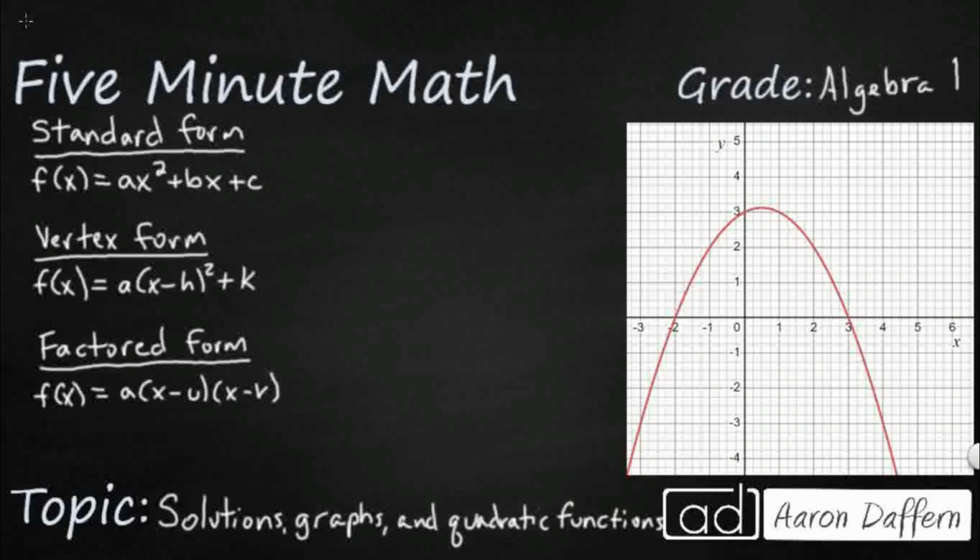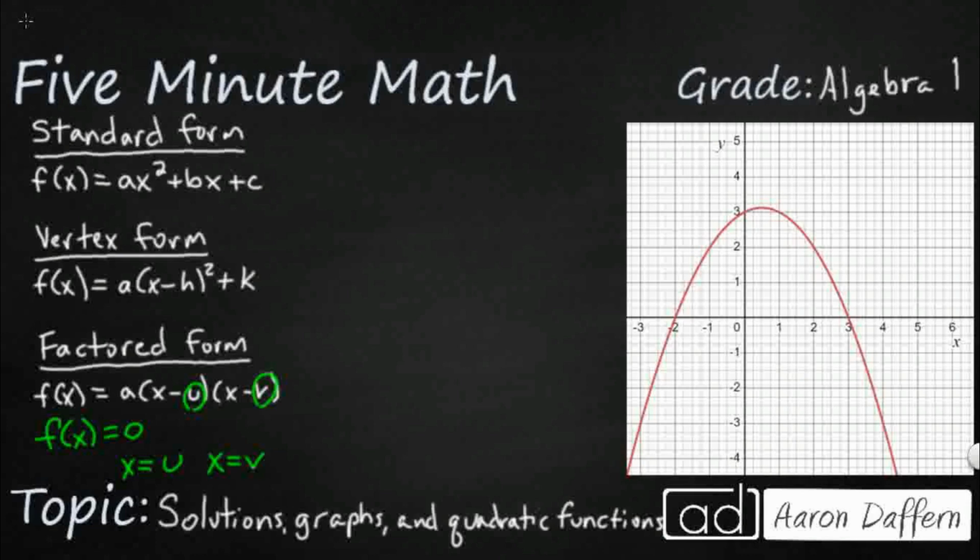This is the one that we are going to be using because of these u and v. So when we know that f of x equals 0, when our dependent variable is 0, then we know our x is going to be u, and then the x is going to be v. These are our two x-intercepts, or our zeros, or solutions here. So how do we take that knowledge and turn it into an equation in the standard form?